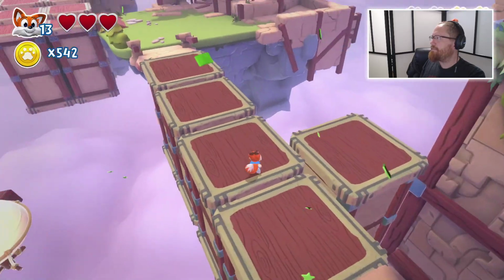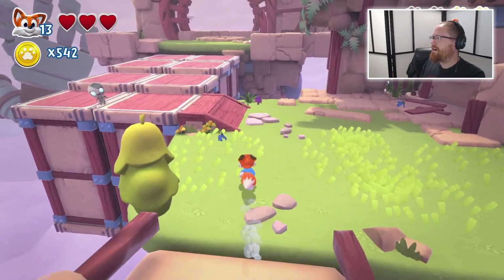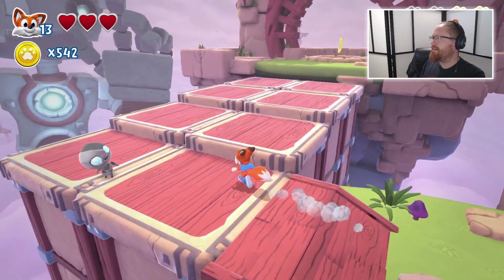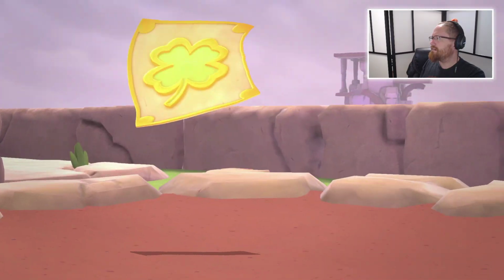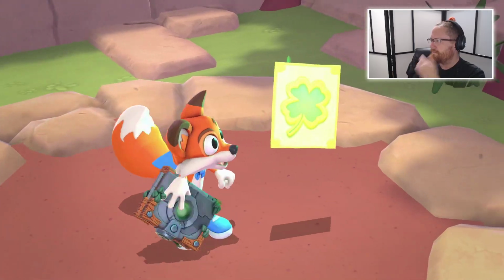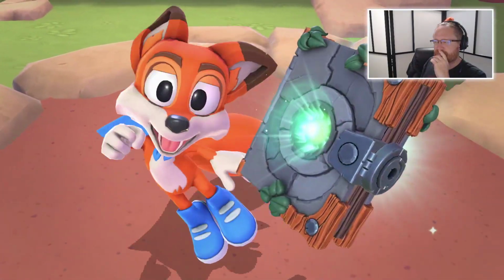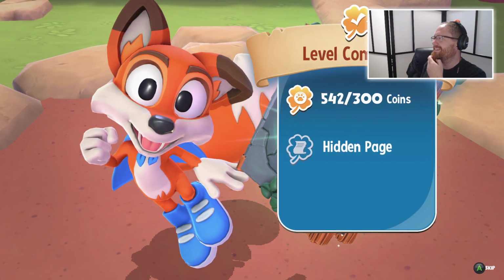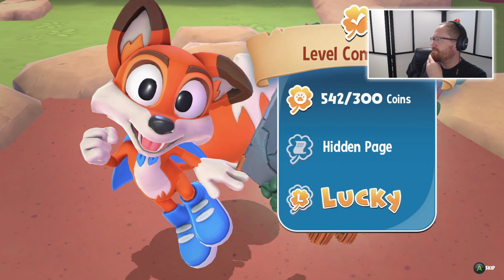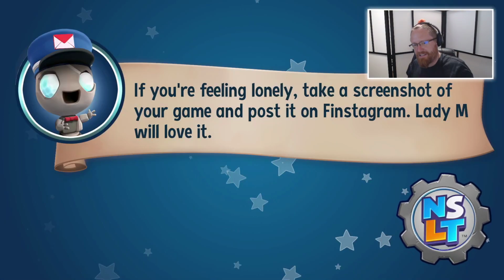Okay, so I got a bonus page for getting all of the letters of my name. So now I just need to grab this one. Okay, so I still missed a hidden page. I didn't get every possible thing in this level, but I got a bunch, and that's okay.